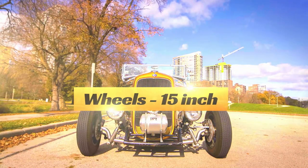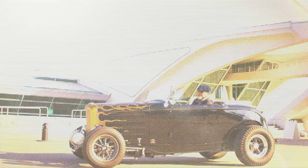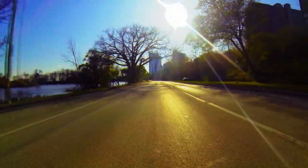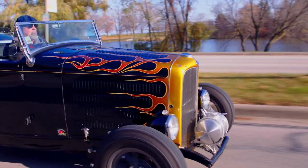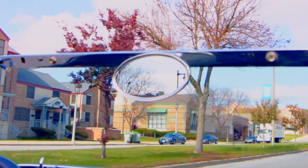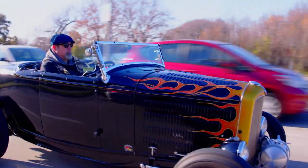Once referred to as cheap throwaway cars, these were a hot rodder's dream. They would tear them apart and build them from its base, creating the ultimate custom ride. And these guys have brought a beauty back to life. I'd say I drive this car in the summer months several times a week, always. It's easy to operate, it's easy to get around in, as long as it's not raining, because we don't have a top. Top-down cruising the best way, brother.